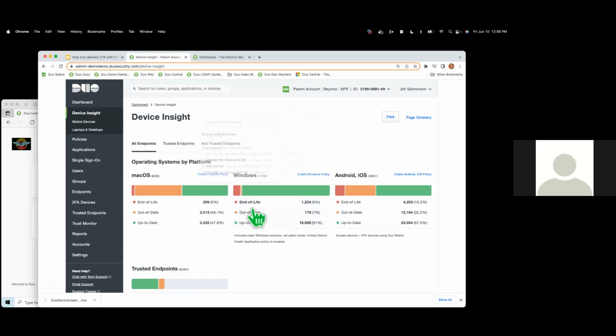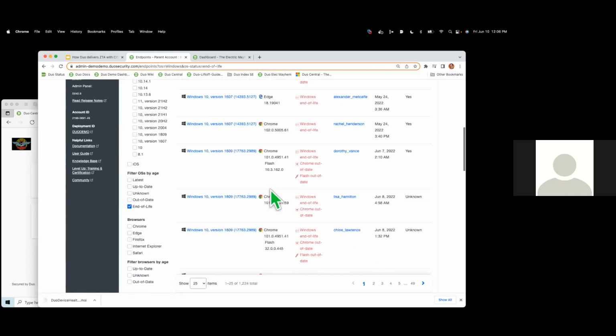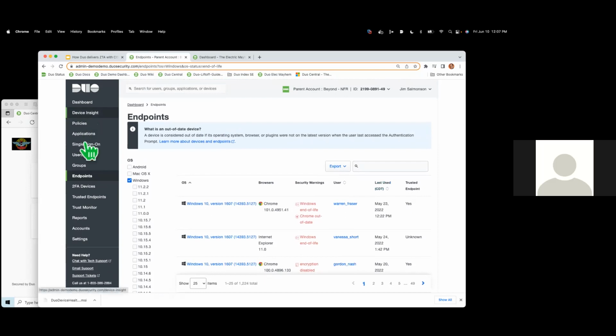So what this allows you to do, you can drill in instantly. Since we've collected that type of information, we can see who's logging in, where they're logging in from, their operating system, and timestamps. So this helps streamline that research into why we have people still logging into this application with a Windows 8 device.